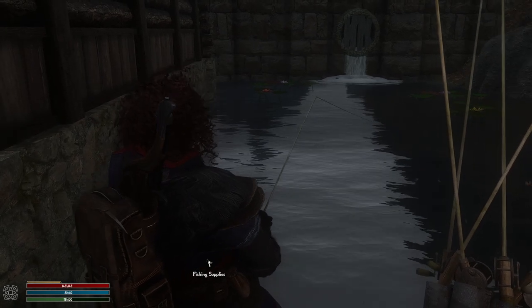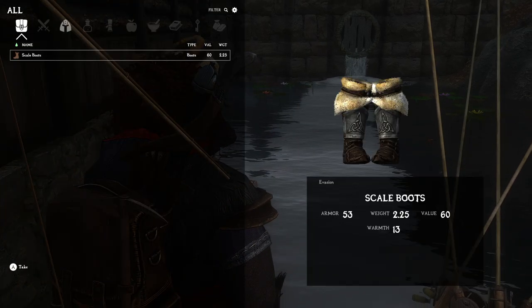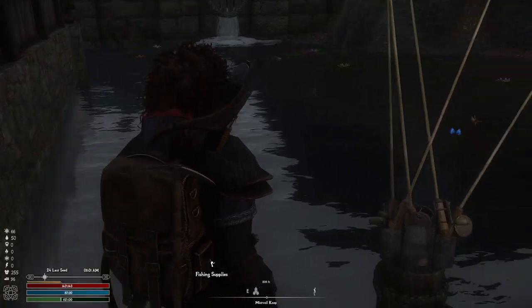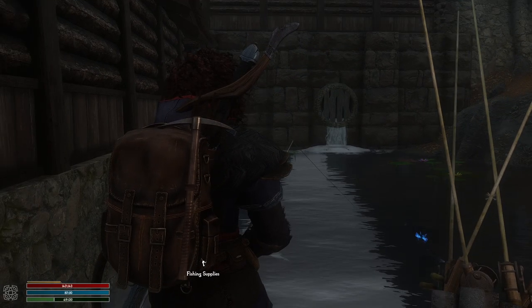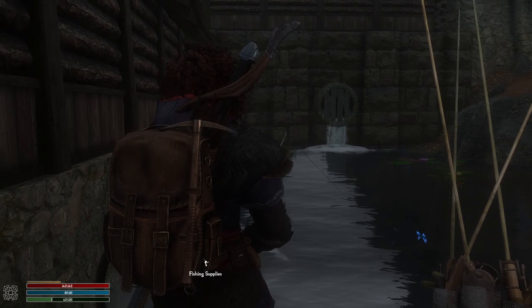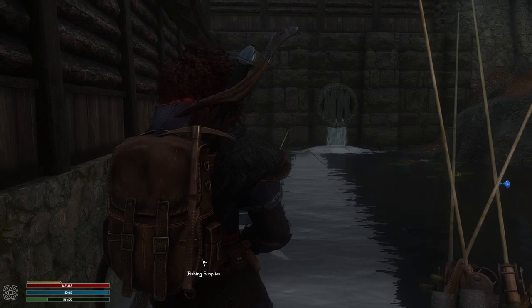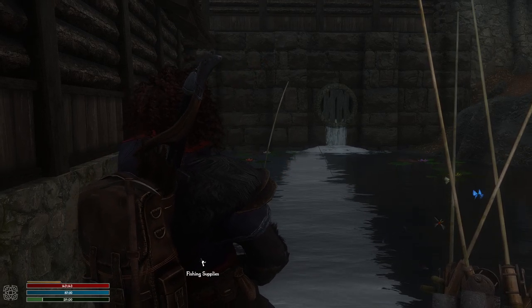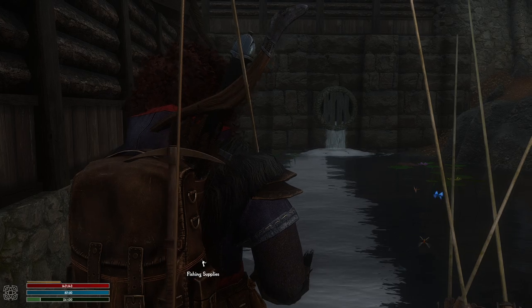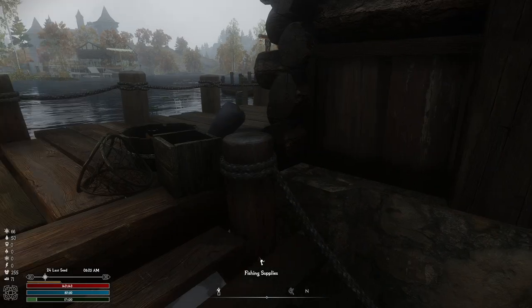Yeah, it seems like all the fish have gone. Oh, some scale boots. Nice. Just what we need. We don't have any boots at the moment. While we're pulling up good stuff, I'm going to keep fishing. There's no more fish here. We might get some good loot. Empty bottle, no. Okay. All right, that's it, chat. Let's go.